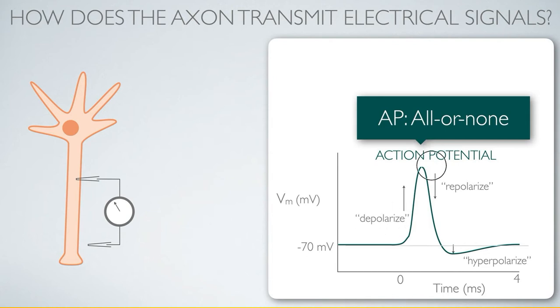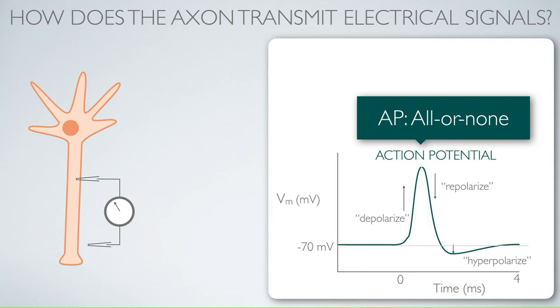Then as we return back to the membrane potential, we're repolarizing the membrane. If we undershoot it, which is characteristic of action potentials, then we have a more negative membrane potential than the resting membrane potential. The term we use for that situation is hyperpolarizing the membrane. Depolarize, repolarize, and hyperpolarize. Those are terms that I'm going to use.